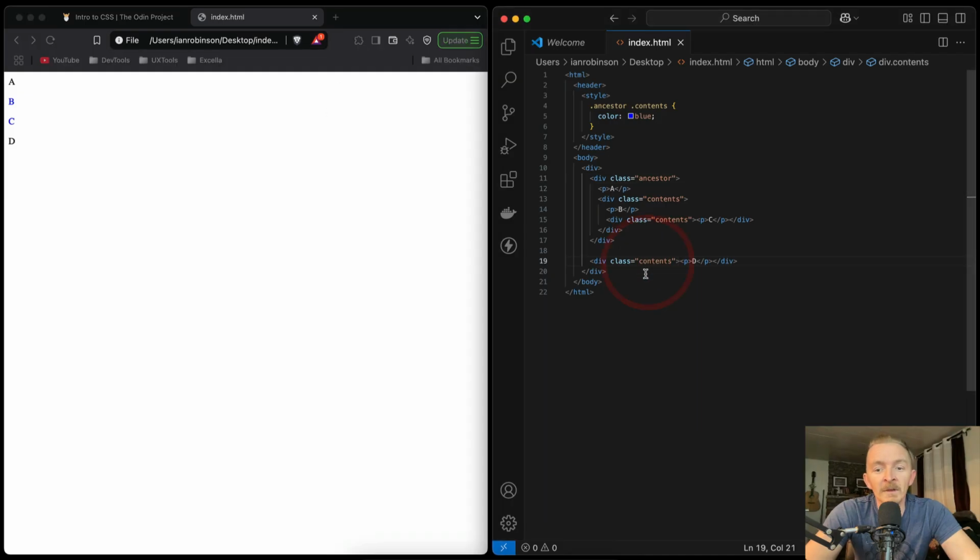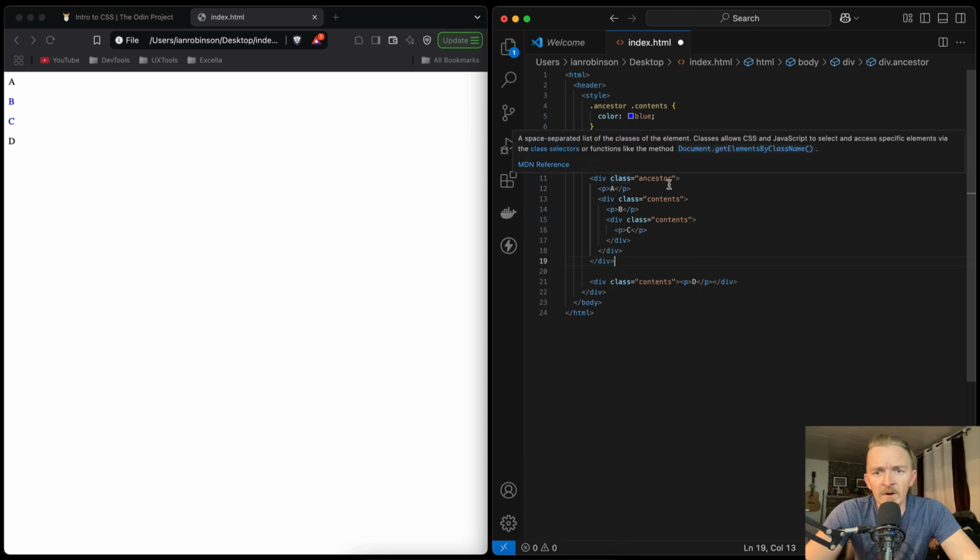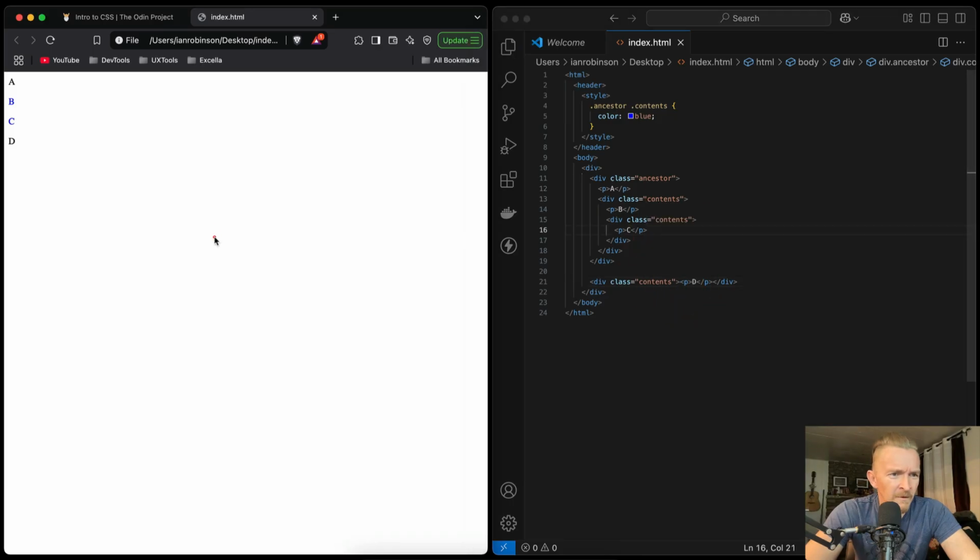Oh, yeah, okay. So A stayed the same because it only has ancestor, but within here we have contents, which is for B. And then C also has this one. This formatting's strange, it's confusing. So C turns blue as well, even though it's twice within this CSS sheet. But then D, it starts once the ancestor is gone. Oh no, but D should still turn blue. Oh, so maybe it doubles up and that's why it doesn't happen? Huh. Contents, ancestor contents.